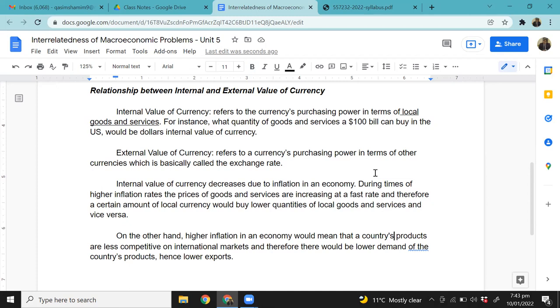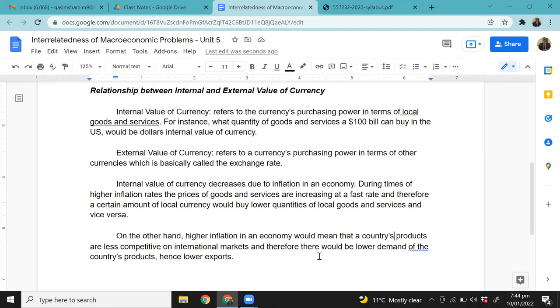Simply speaking, if India's inflation rate is higher, or if the US inflation rate is higher, this means Indian or American products are becoming more expensive. Therefore, other countries who import their products are less likely to import from them or demand a lesser quantity. Why? Because then they have other cheaper options. Why don't they import, let's say, from America if they can import that same product at a lower price from a European country or African country or whatever, right?